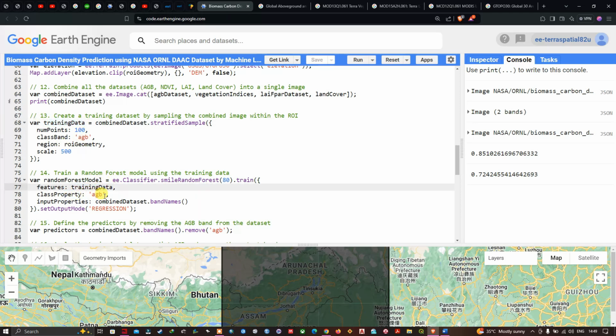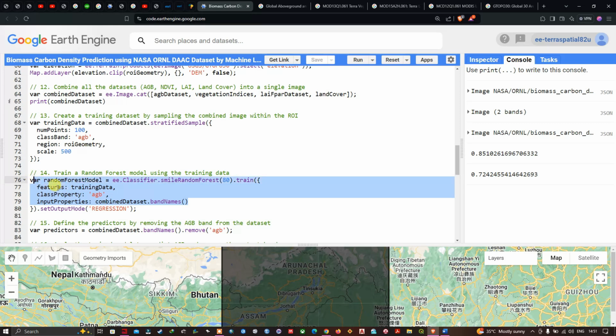And the input properties we have mentioned as the combined dataset, which refers to all the datasets, as you can see from this variable here, containing all the other datasets we have shown earlier. So the input properties are combined dataset dot band names. These are the properties that we want to train our model on, based on the biomass imagery that we have.